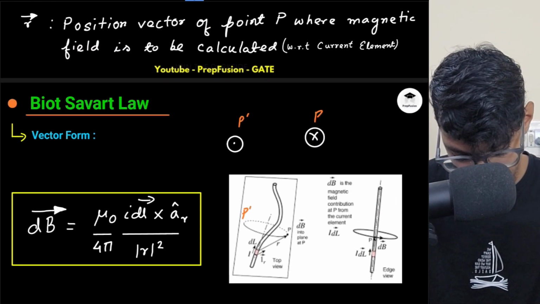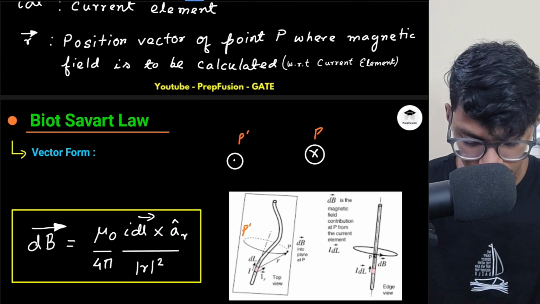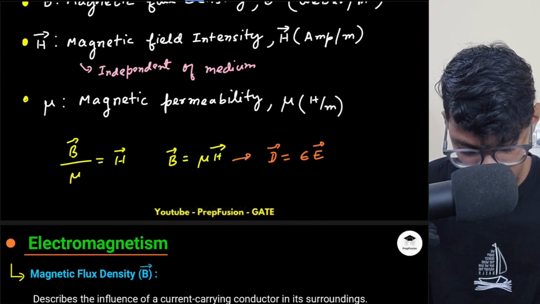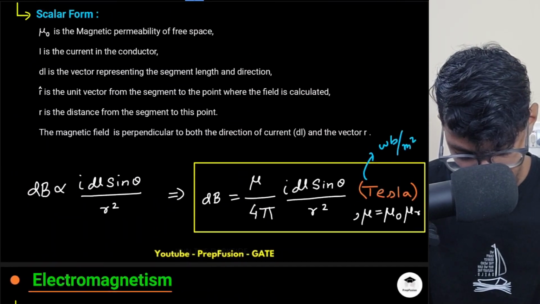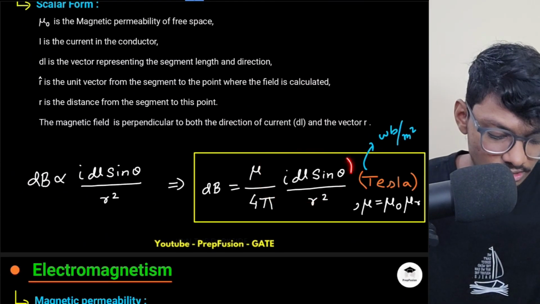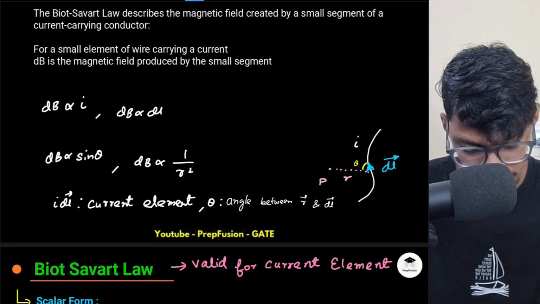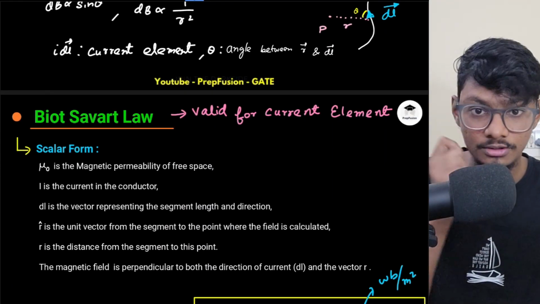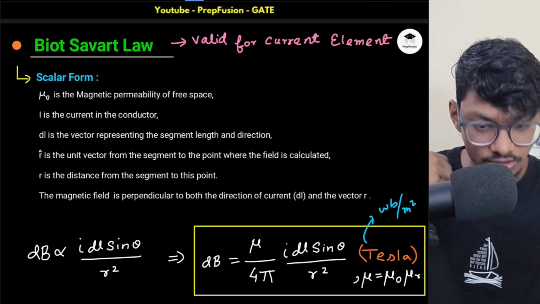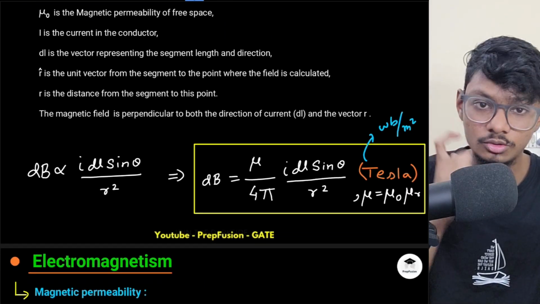If you remember, here in the vector format, I just skipped one thing. This was supposed to give me the direction. Because here, if you observe, I just derived this without it. This I dL sine theta was supposed to give me just the direction. This I dL sine theta is the component of current that is totally contributing to the magnetic field.